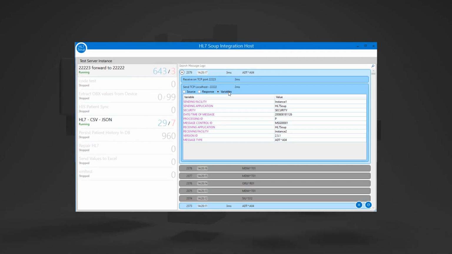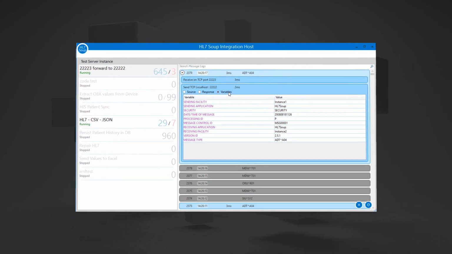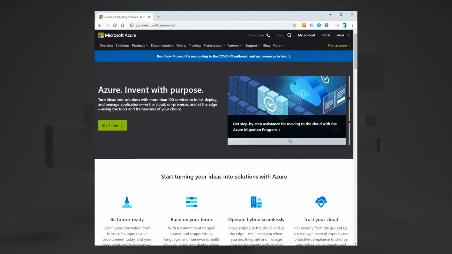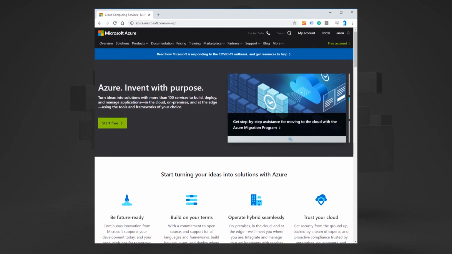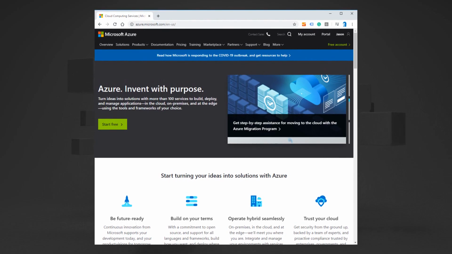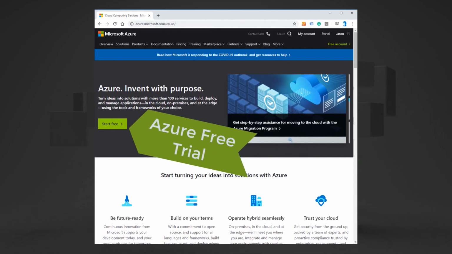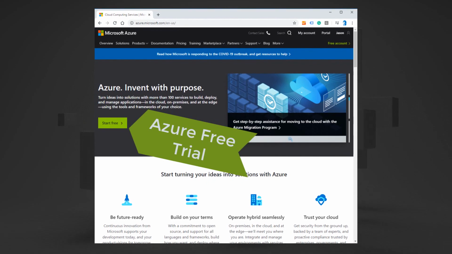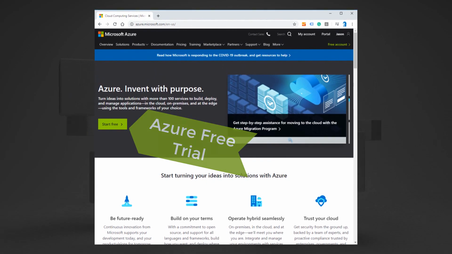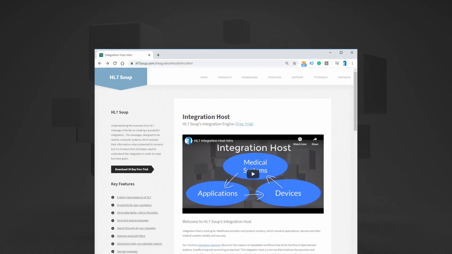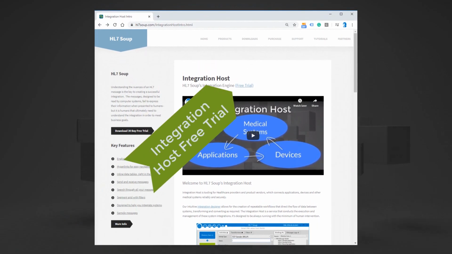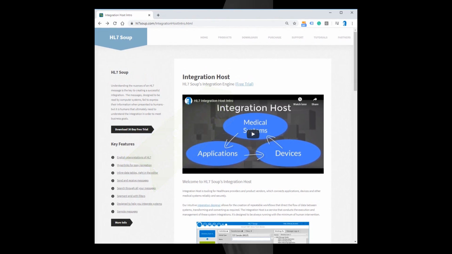Here though, I'm going to show you how easy it is to get a cloud-based integration up and running in your cloud environment. I'm going to be using Microsoft's Azure in this example. But if you repackaged, you could probably get it going in Amazon's AWS or other cloud systems without too much effort. I'm assuming that you have already signed up for an Azure trial. It's not going to cost you anything to follow along and try out the solution. Also, you'll need to install the Integration Host trial on your computer, as we're going to remotely monitor and control the cloud service from here.